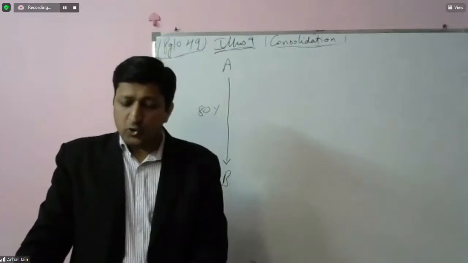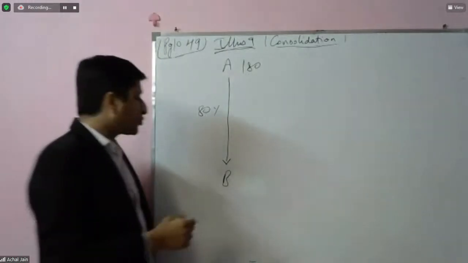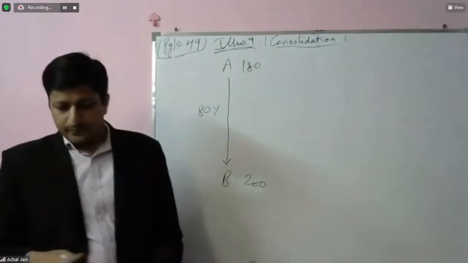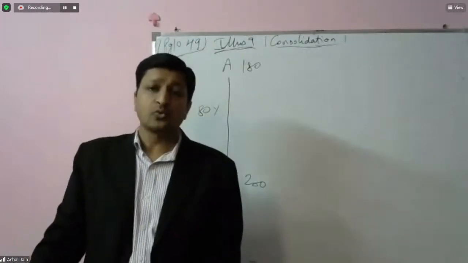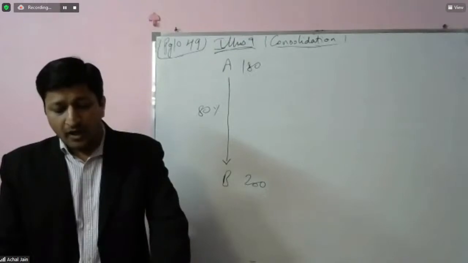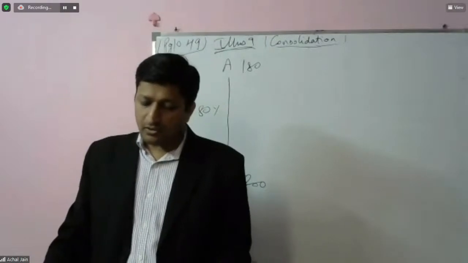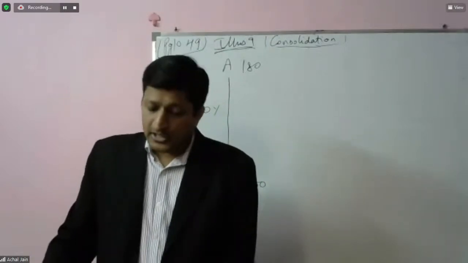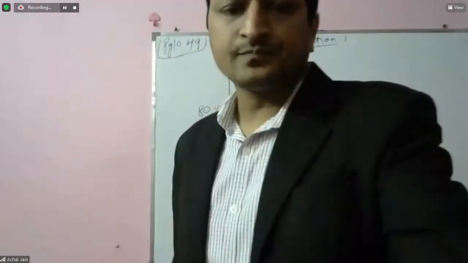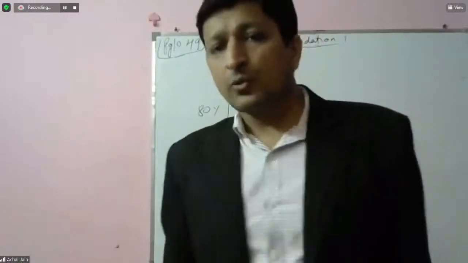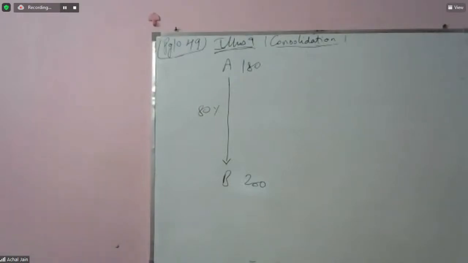Inventories costing 180 lakhs sold at a price of 200 lakhs. Entire inventory held as at the year end. Suggest the accounting treatment for the above mentioned transactions in the CFS of A Limited, giving the reference of relevant accounting standards. Quickly, over to you. Can you answer this quickly? I am waiting for a response. For this first part, what will be the answer? What will be the adjustment?